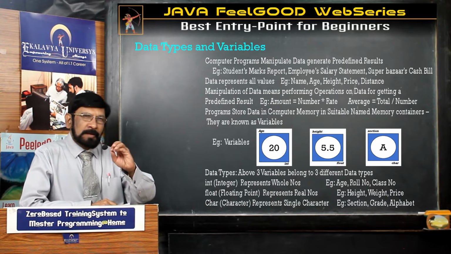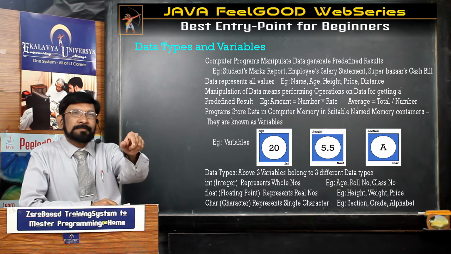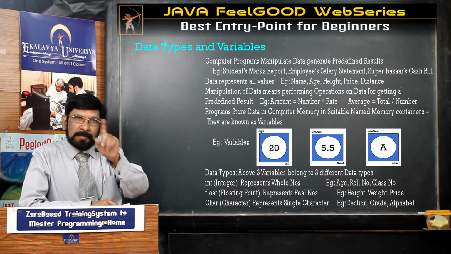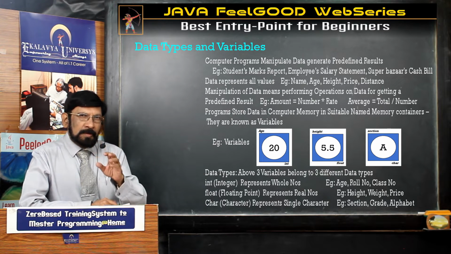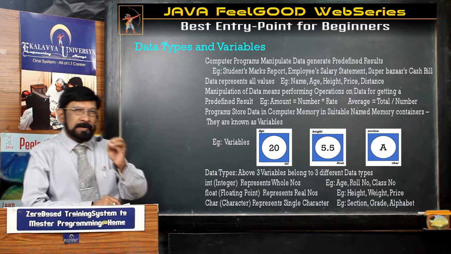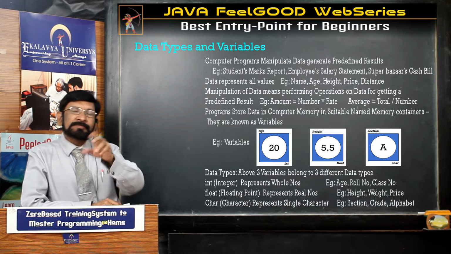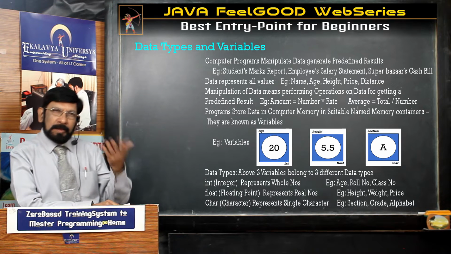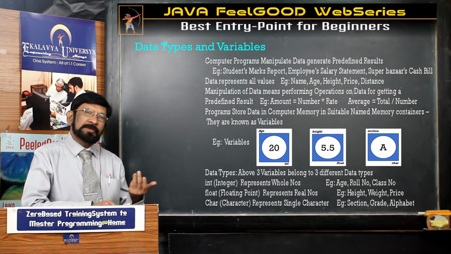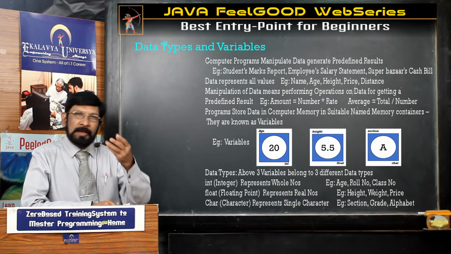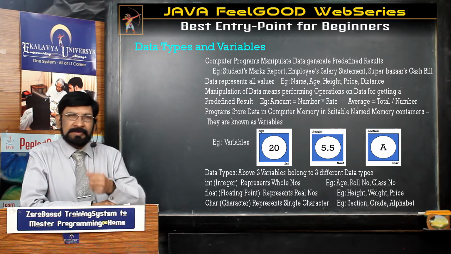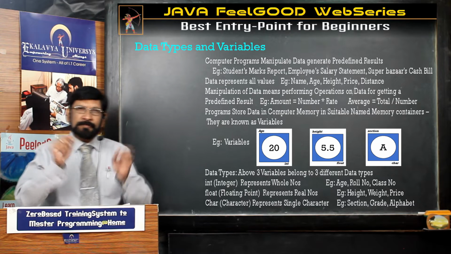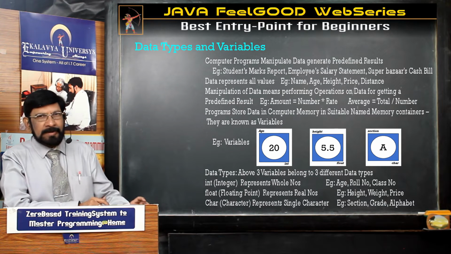Whatever value we represent, it has a name, like a price, like a distance, like a weight, like a name. One thing, don't confuse. You should not feel or treat only numerical items as data items. Even a name is a data item, and a class number is a data item, roll number is a data item, height is a data item, weight is a data item, distance is a data item, price is a data item. So whatever values you represent, all those are data items.